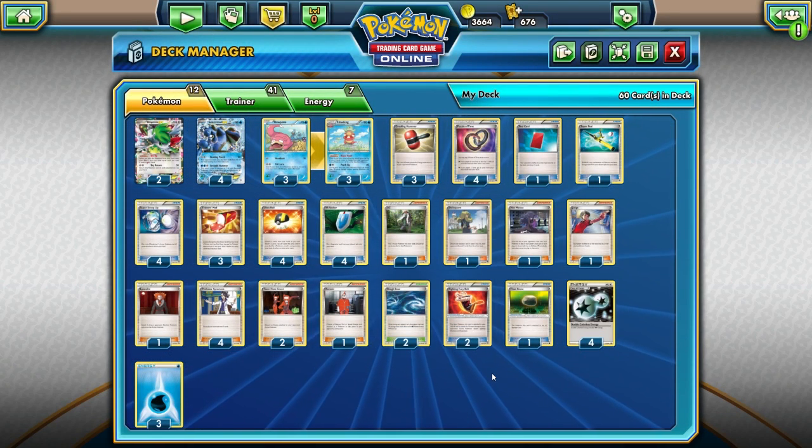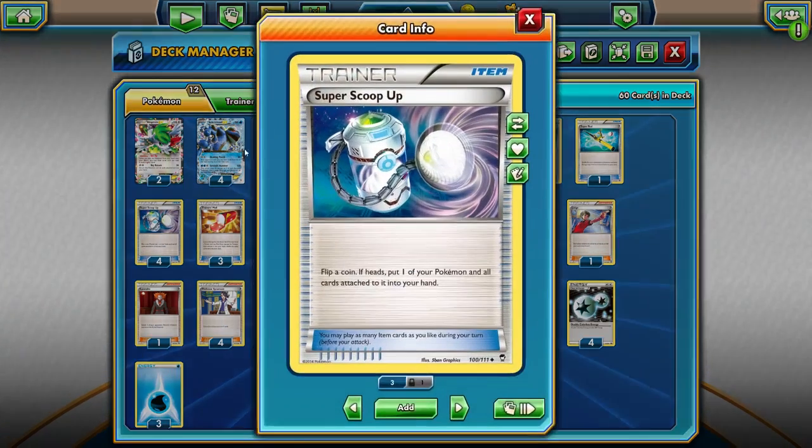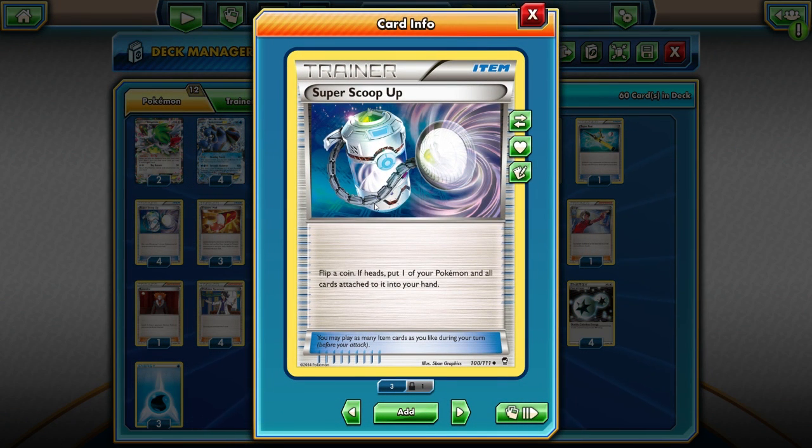We also need some other ways to be defensive, though. So we play 4 Super Scoop Ups. So this is going to double as a switch card or a retreat card. So if I start with Slowpoke, I can quickly use Super Scoop Up. And more than likely, out of a few Super Scoop Ups, I'm going to get a couple heads. So I'll be able to quickly use Quaking Punch. But it's going to let me scoop Seismitoad-EX up if I get damaged.